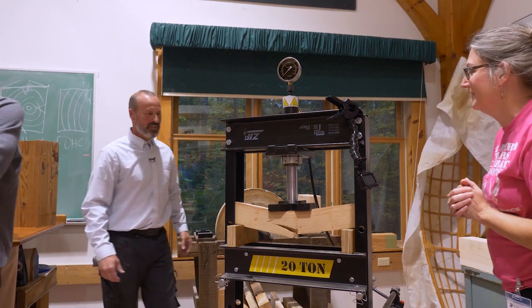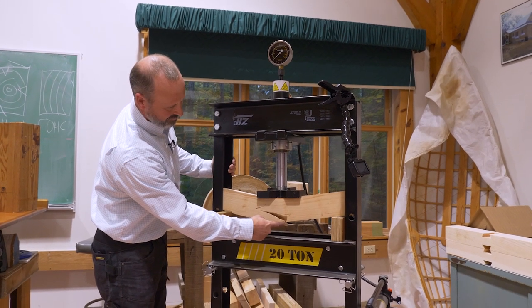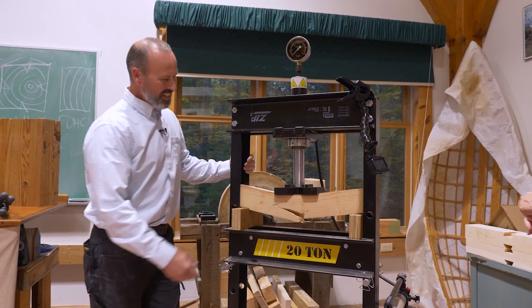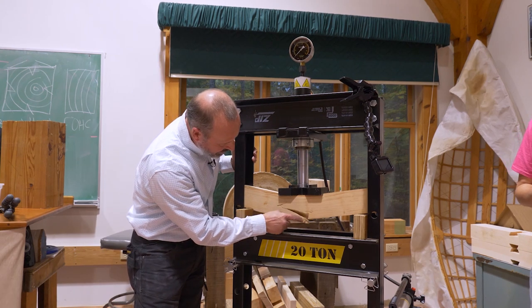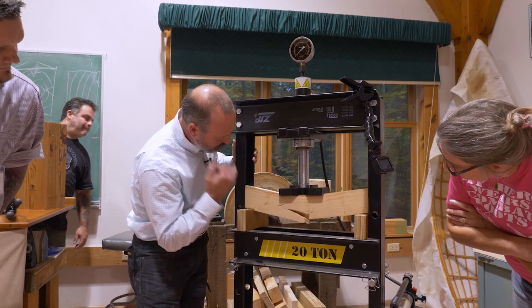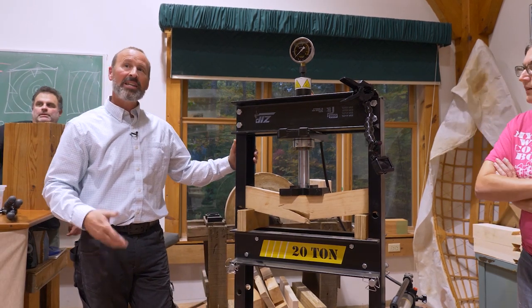All right, so what kind of a failure did we get? Yeah, it's a bending moment failure, right? We had the tensile failure of the wood on the bottom, and notice where it emanated. See this little knot right here? That's where it started. I didn't even crown it either.